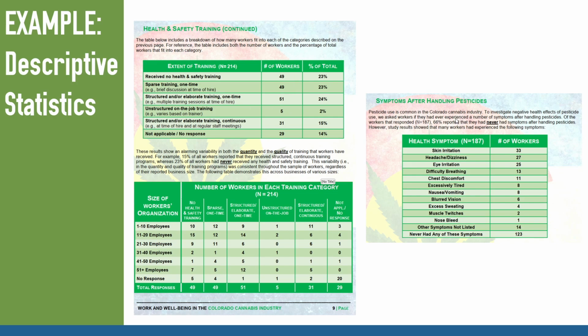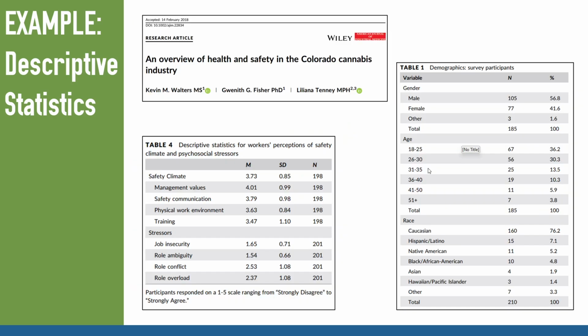Symptoms after handling pesticides. So if they had any sort of health symptom after handling pesticides at work in grow operations. There's some examples there. And this is from an industry report. This is from a research article about the same project. So you can see just some other examples of how it might look in a research article.